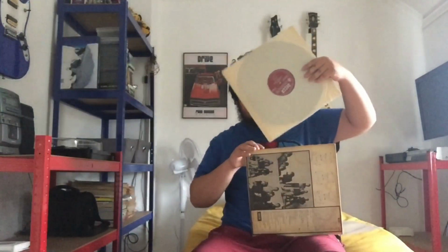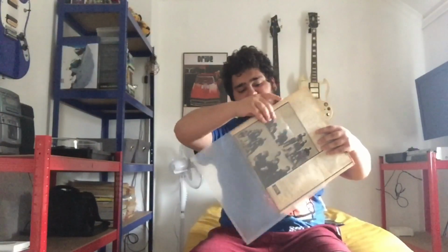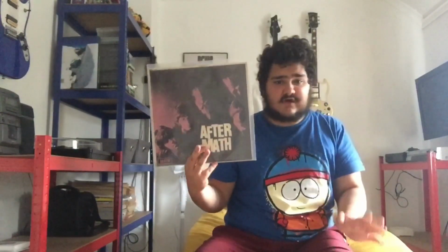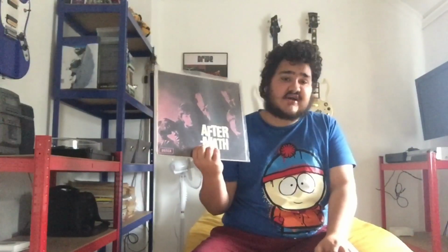It's got the groove on the label. I don't know too much about Stones records. I like the Stones obviously, but I'm not big into trying to find out what pressings or which Stones albums are rarer. I know that with Aftermath, the very first pressings had, I think, if someone can tell me in the comment section, but I believe there was an outline or a shadow over Aftermath, and those are the true first pressings, and they're pretty rare to come by. But this is, I guess, a standard first press or a second press, whatever.